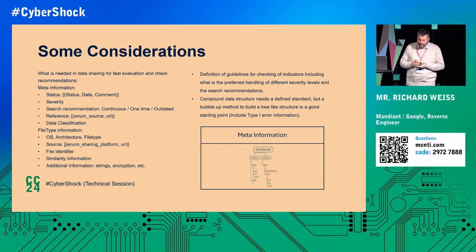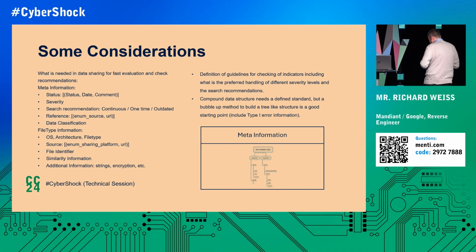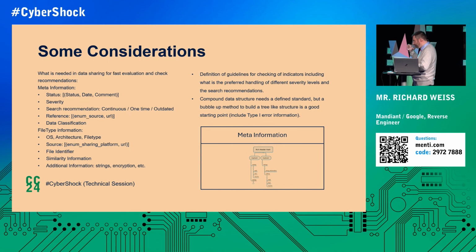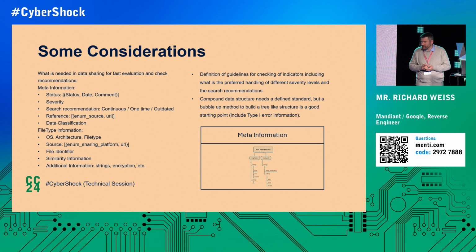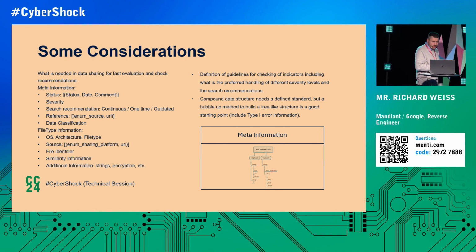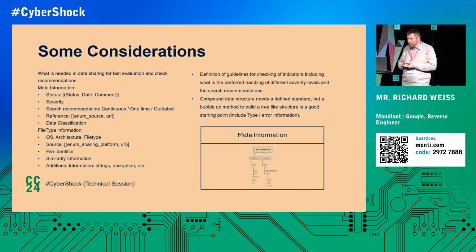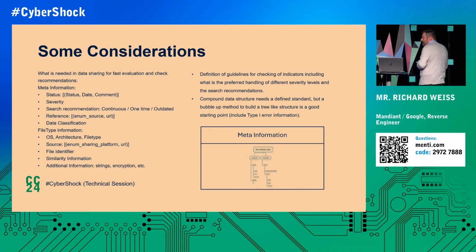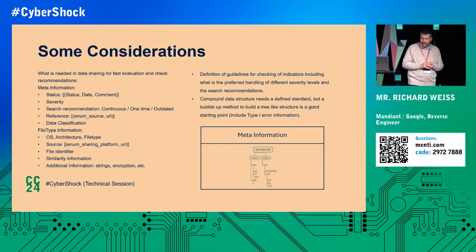And to the indicator sharing, some considerations. Add meta information to the indicators you share. That is, for example, the status. When it was developed, is it tested, is it in production, when was it updated, what was updated, add a comment to it. That's a tuple where you can add that information. You have the severity and how often, the search recommendations, the reference where you take it from. That is really important to know, where does this hash come from.